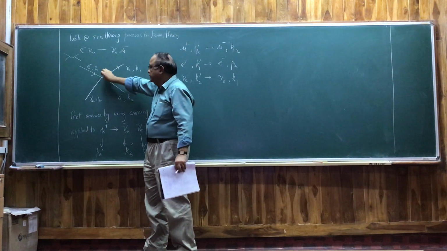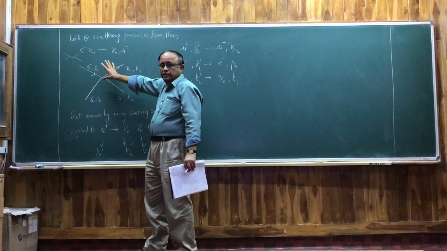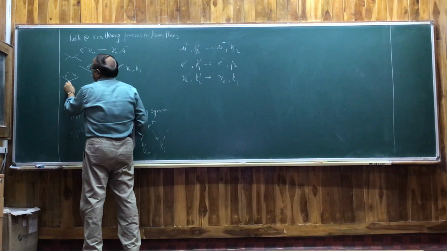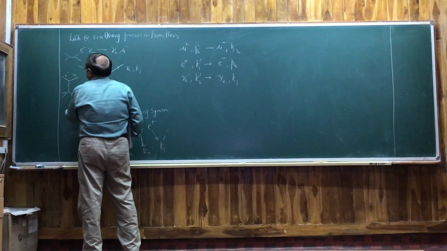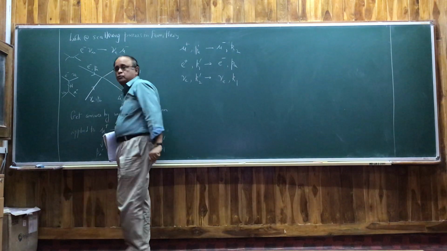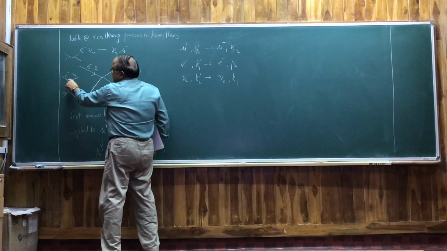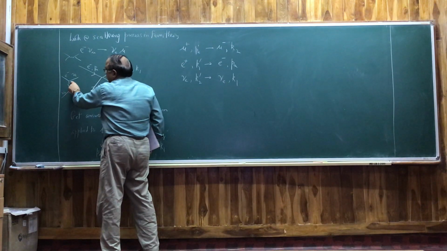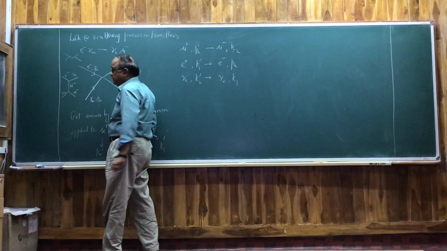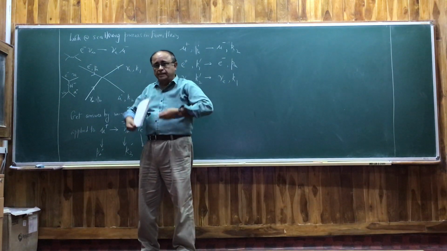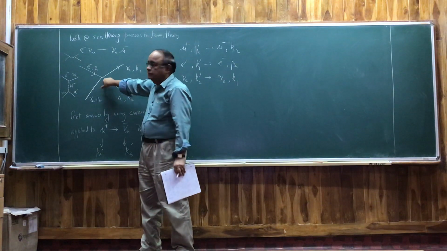This would be clearer if there were a gauge boson here. Then the process would look like this. This would have to be a charged gauge boson. So electric charge has to be conserved at this vertex. So e minus, now this charge is being carried away by this W minus, which is negatively charged, and it hits the neutrino, gives it its charge, and you get a mu minus. So that's the actual gauge theoretic process, which I have shrunk to this point.